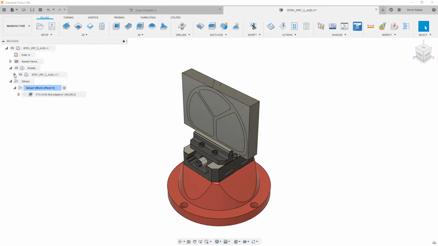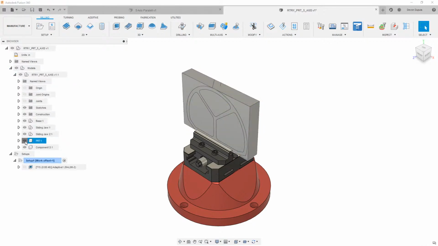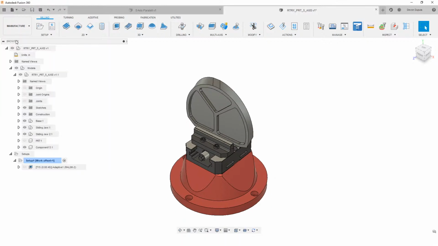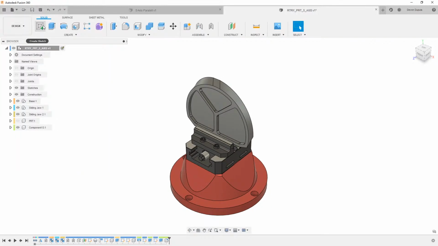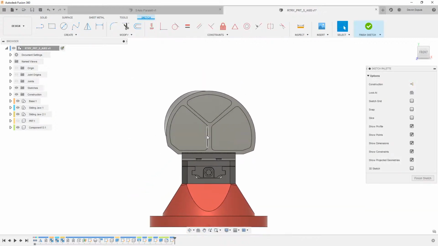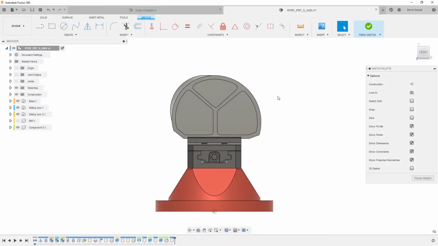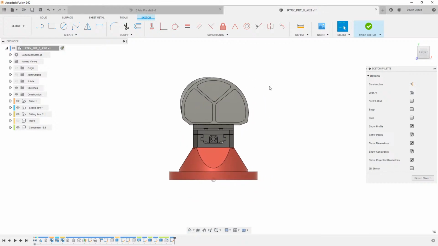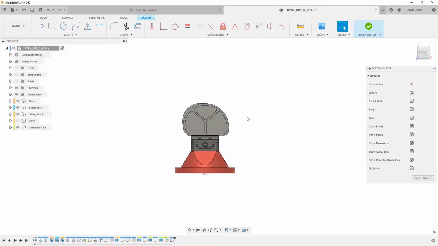Let me come in here. So what we need to do is create some sort of boundary. So I'm going to go into manufacture, I'm going to go from manufacture to design. I'm going to create a sketch here, and I'm going to pick this face. Now, in my Fusion, I just have it default to not project faces because I do a lot of manufacturing. And generally, I don't want a lot of noise in my sketches. So that's why I don't have this face in there. That's something you can turn off and on in preferences.